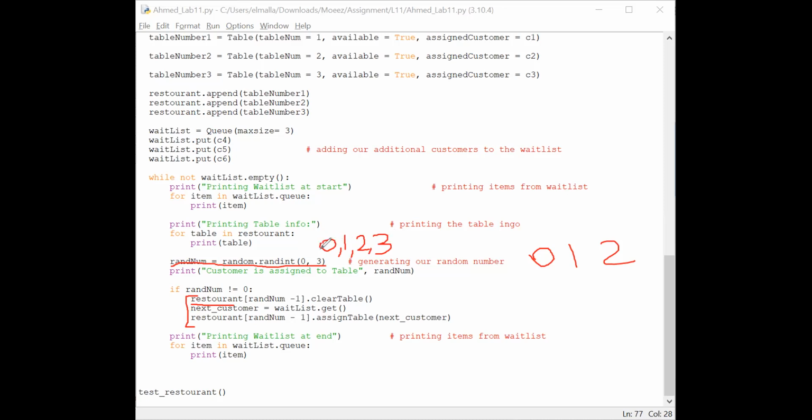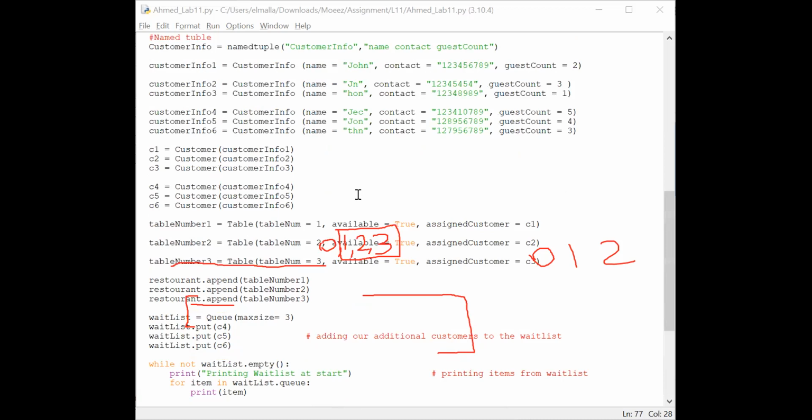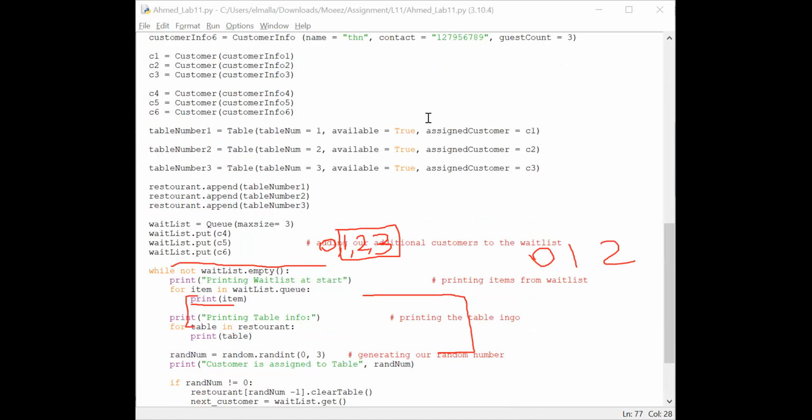And we said we put an if condition here. If it is 0, we don't do anything, which is fine. And if it is not 0, it means that we have to put a code that talks about 1, 2, 3. When we generate a random number that is equal to 1 or 2 or 3, then we have to execute that code. So we are accessing a restaurant. Where is the restaurant? You see here is the restaurant.